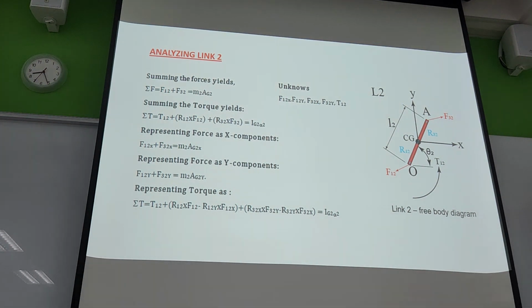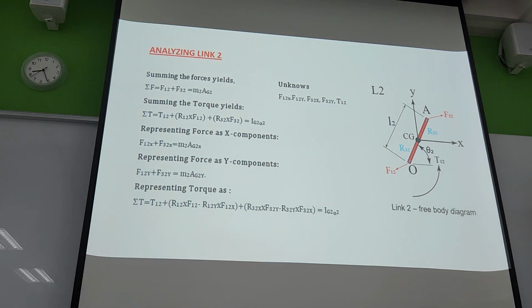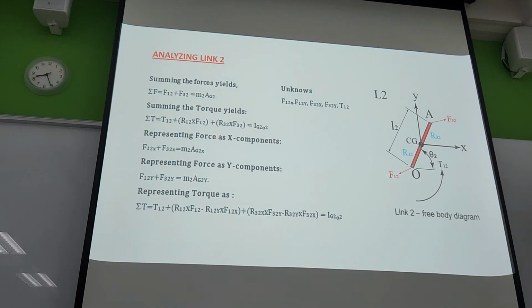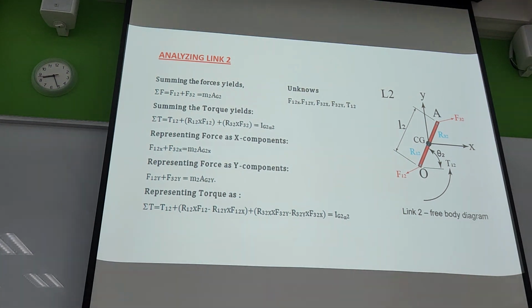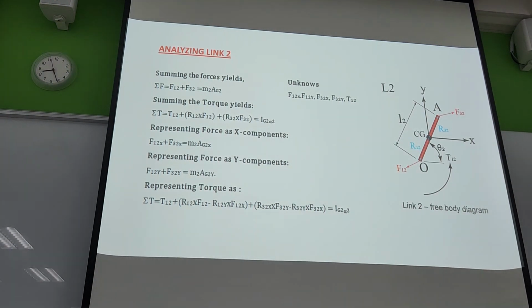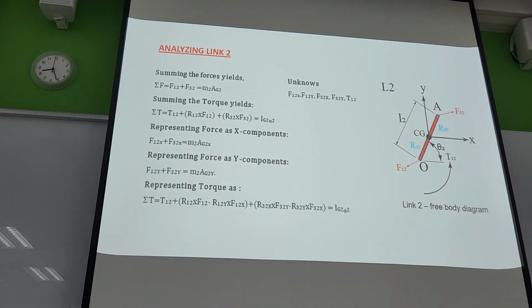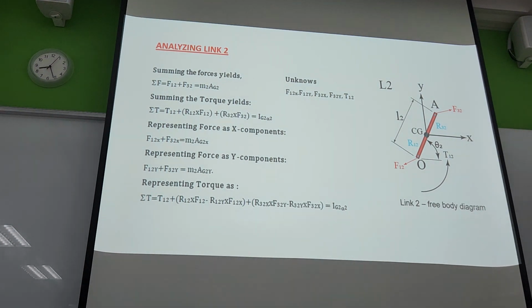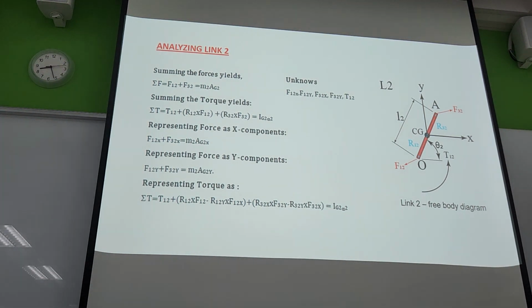Similarly for the force analysis, you start with the free body diagram of link 2. You need to show the free body diagram clearly, then derive. Okay, the procedure is the same. The two equations: the sum of the forces acting on the link will be mass times acceleration. Then the sum of the torques acting on the link will be Ig into alpha. So the same two equations we do. See, everything is written: sum of the forces, sum of the torques.